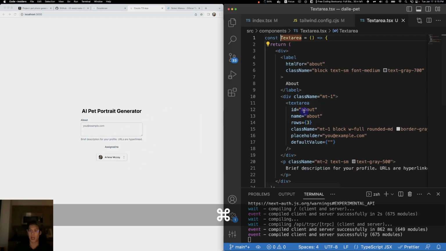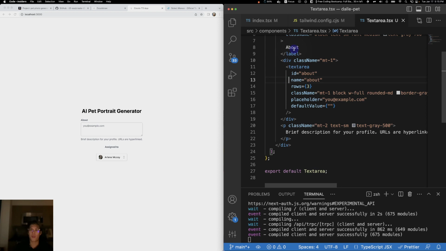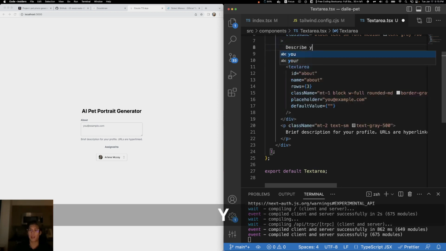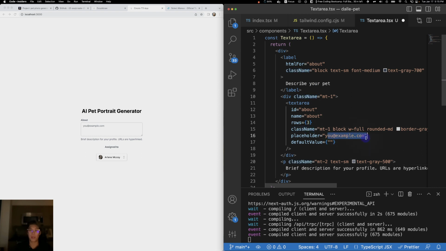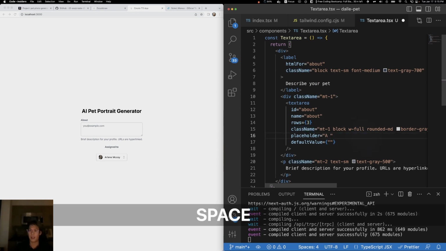So let's go ahead and edit this copy really quick. Instead of about, we're going to say maybe describe your pet. And then the placeholder you want to replace with maybe an example of what you should type. So I say, I don't know, a black labra... let's do labradoodle this time. A small black labradoodle. Are there even any black labradoodles? I don't even know. Maybe it's gray.